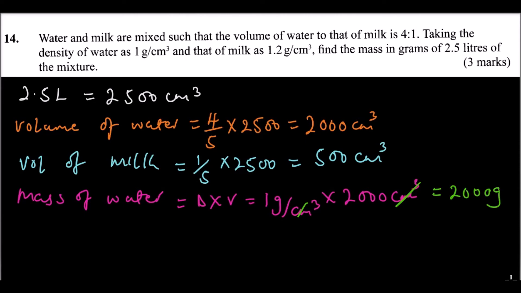So, again, we go to mass of milk. Mass of milk, again, it is density multiplied by volume. The density of milk is 1.2 gram per centimeter cube. You multiply by the volume, which we have found, it is 500 centimeter cube. So, you realize that now, this also disappears. When you multiply 1.2 multiply by 500, you will be able to get, it is equals to 600 grams.